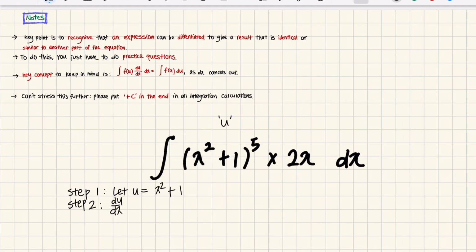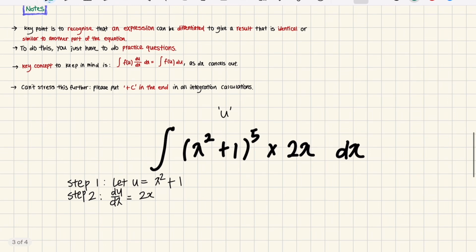du/dx is 2x. I'm not going to touch on the basics of differentiation in this video because it's not the main part, but let me know if you need tutorials on that too. Anyways, so we get that part. If we substitute, by recognizing that this is the same as this one, we can substitute du/dx into 2x and u into this part.